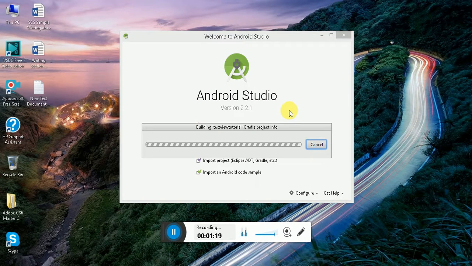So until that, I'll just give you some background information on how we will deal with the text view. The first and most important class is the view class, which is basically used to draw your UI components within your XML, or as you can also say, within your Android application.